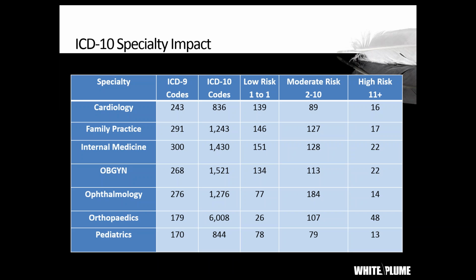Unfortunately, for most practices in cardiology, that's somewhere between 45 and 50% of the codes that you use most frequently that fit into that category. The others fit into the moderate risk or into the high risk category. Moderate risk means there are between 2 and 10 ICD-10 codes for each individual ICD-9 code. So one code in ICD-9 turns into 2, 3, 4, up to 10 codes in ICD-10. The high risk are those that have 11 or more choices in ICD-10.